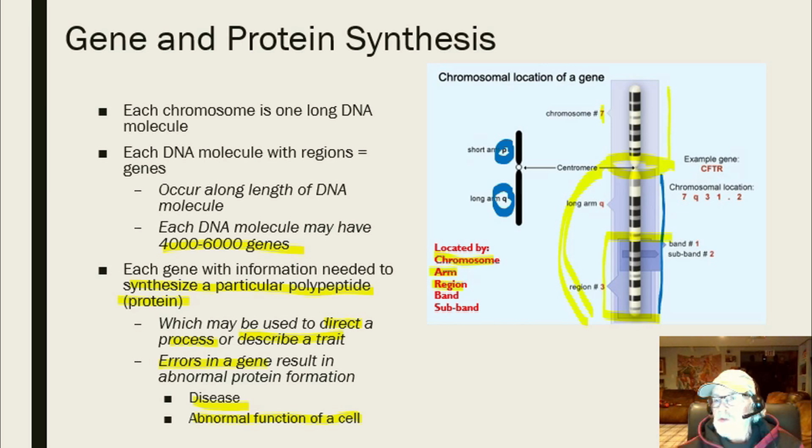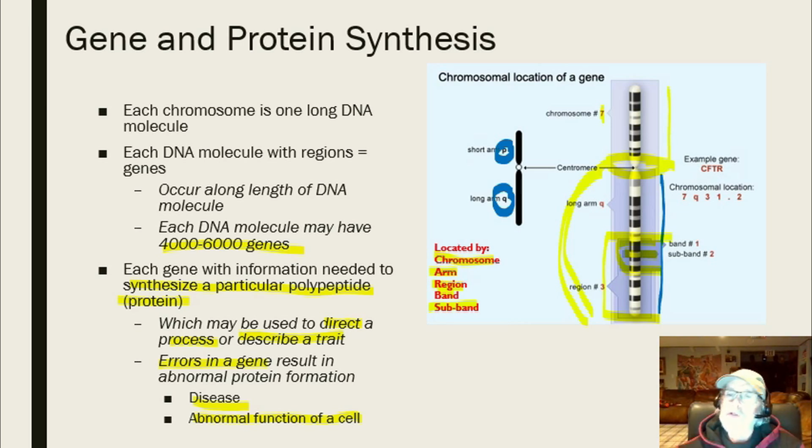Okay, so this would be region 3. Then they looked at that region and said, you know what, we have to be a little more specific, and they broke it down into what are called bands. So they look at it and say, okay, let's take this band right here, and that's called a band. And they said, well, we have to be a little bit more specific, so some of these genes are relatively small. Then they went to subbands, and that little area right there is a subband.